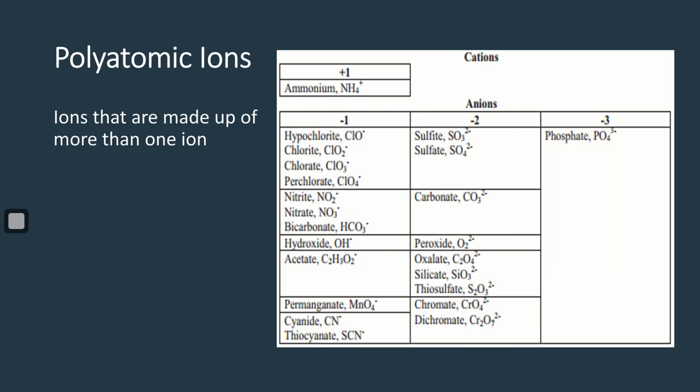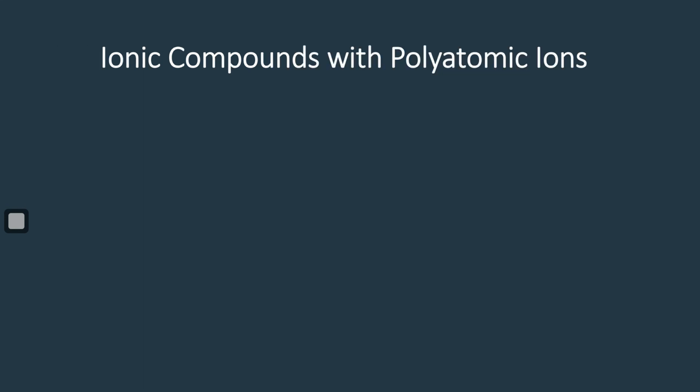I think the last thing we got here is polyatomic ions, and this is something that you're just going to have to memorize, all right? I will make you go through and know these different polyatomic ions. So polyatomic ions are ions that are made up of more than one type of atom. You can see the different examples here, and the charge. Again, you will have to know this for the test. I'm going to give you a sheet of them so that you can use them while practicing, but you're going to have to learn them, okay?